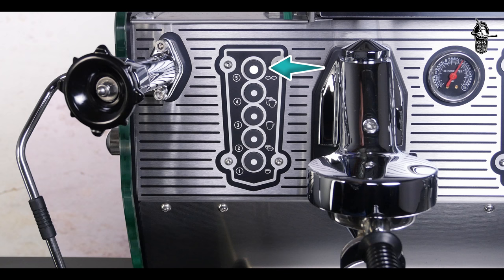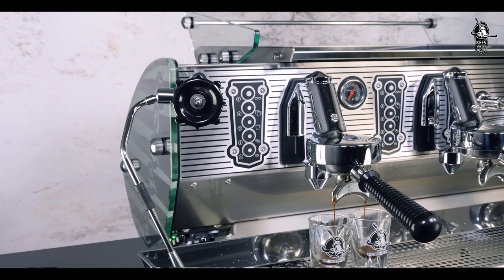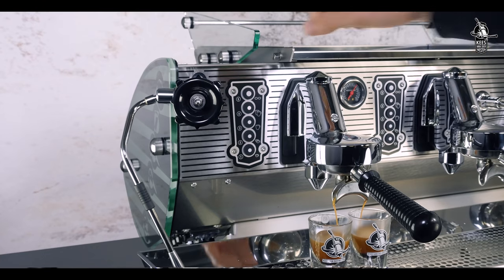Note that the upper lamps of all touchpads will also be lit. Remember that if you follow this procedure on the left group, the other groups will have the same adjustment. Use the shot glasses to check when the desired volume for the selected dose is reached, then press the button or lever briefly again to stop the brew.